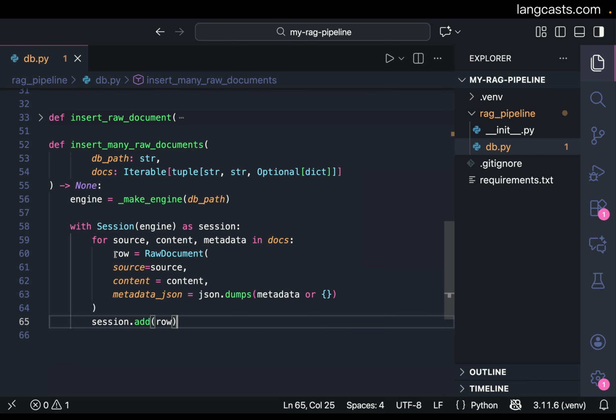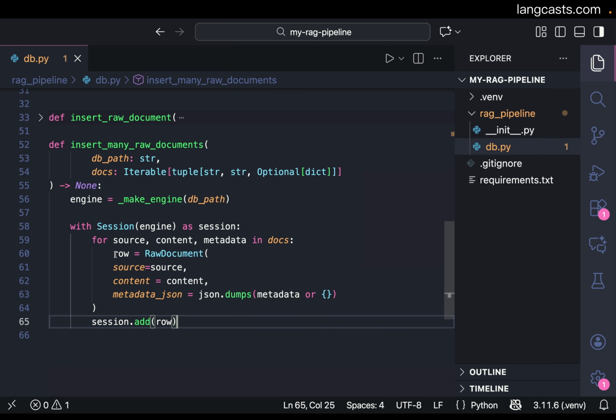If so, we would call our insert many raw documents function, because we have a bunch of them we want to insert, and give it the DB path and our rows. And finally, from this function, we're just going to return the total number of rows that we have. So yeah, that was quite a function.